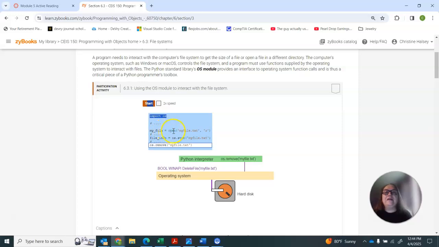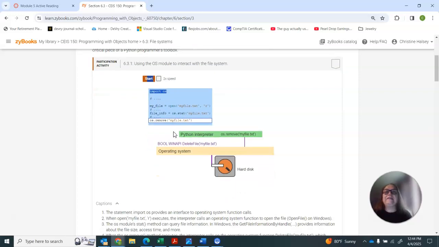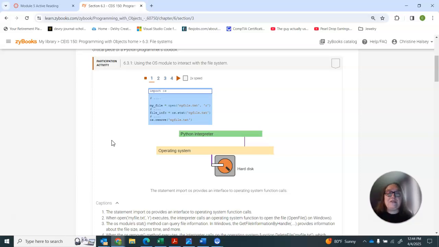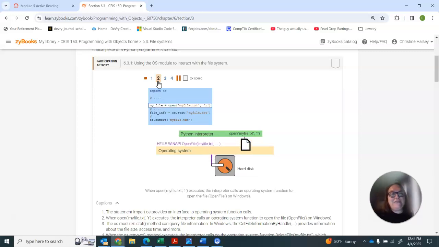Let me go through the statement. Import os produces an interface to operating system function calls. When open myfile.txt with the r option executes, the interpreter calls an operating system function to open the file, OpenFile on Windows.